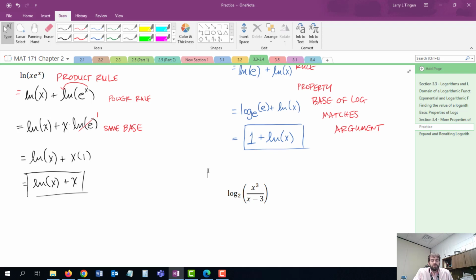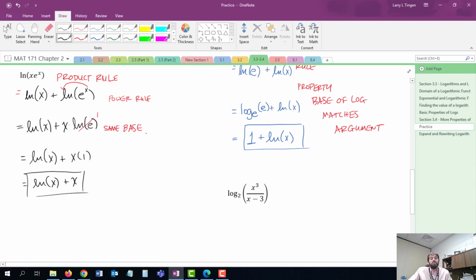So what do I do first? Well, when you're running down the list of properties, you get the product, quotient, power. You want to deal with the outermost operator that you're looking at. Is the outermost thing a power? No. The entire argument is not raised to a power, just parts of it. So it's not the power rule. There's an exponent in there, but there's no multiplication. There is division in there, and that's the big starting point.